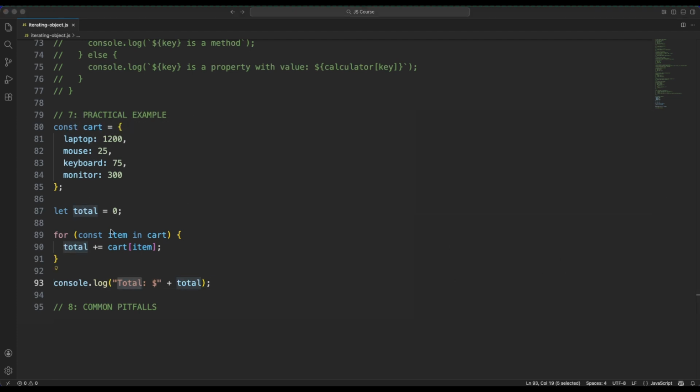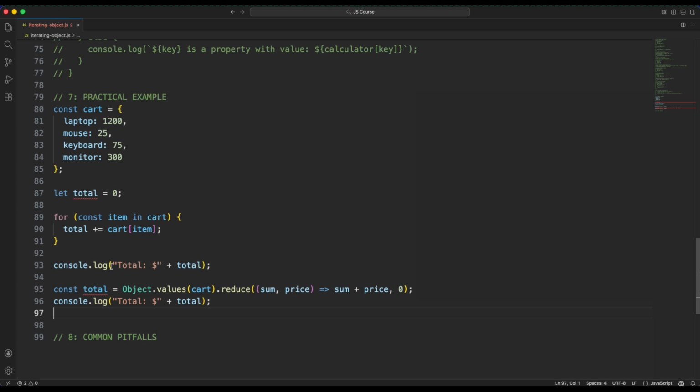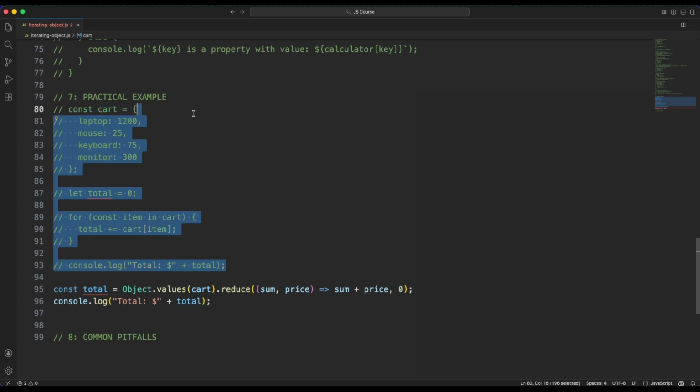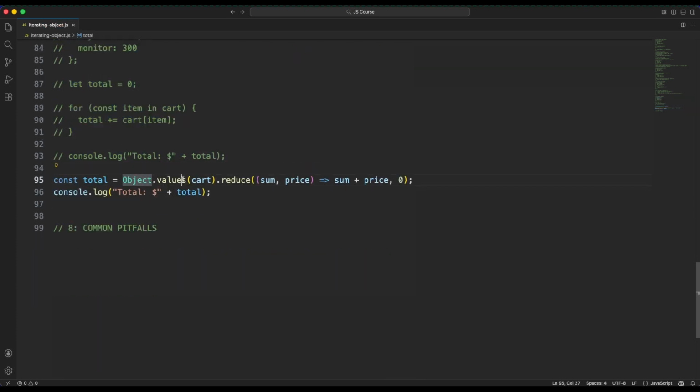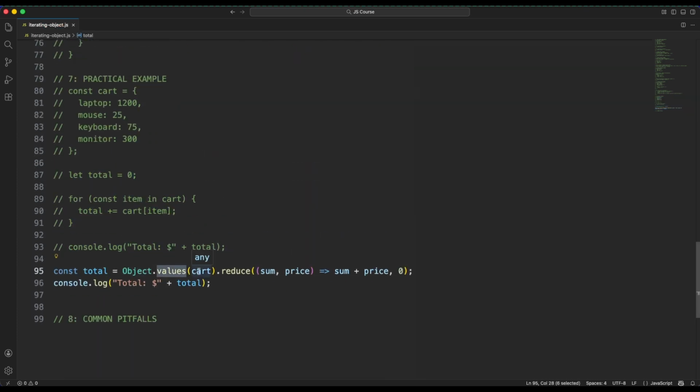This is one way, and we have another way we can solve this using Object.values. You see, Object.values of cart, then reduce with a callback function with sum and price.